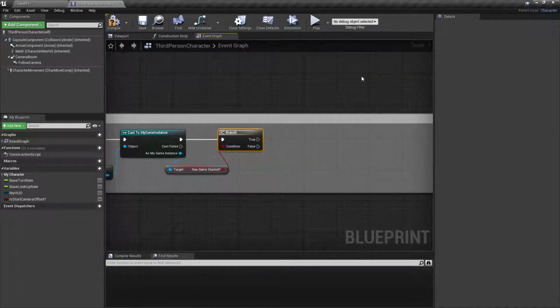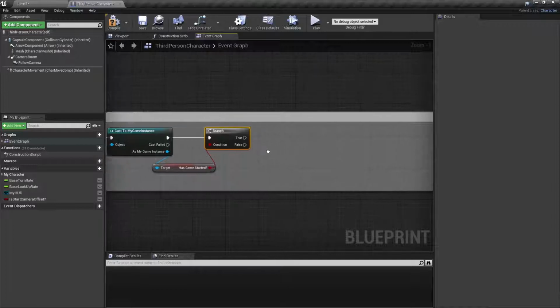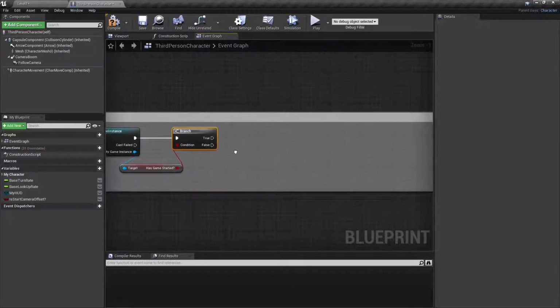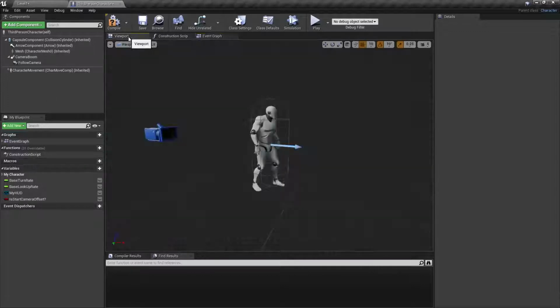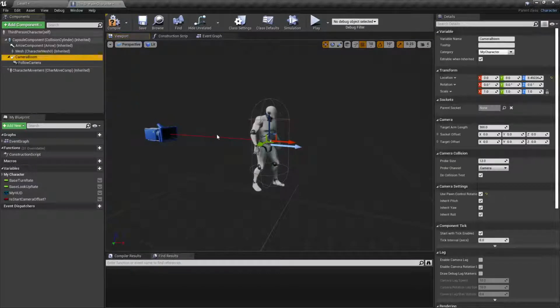What we could do is build out of there and say, right, get the level name and then get the start position, and then offset the camera, but I'm not going to worry about that now. But if it's not started, we want to cede control of the camera away from the player. Now it's actually the camera boom, it's this bit that we need to play around with, and we need to make sure that we're not inheriting the pitch and yaw, so we're not letting the boom control itself, we're sort of taking control of it.